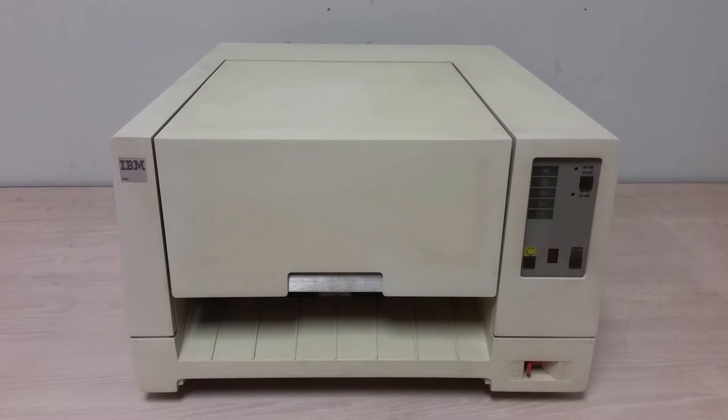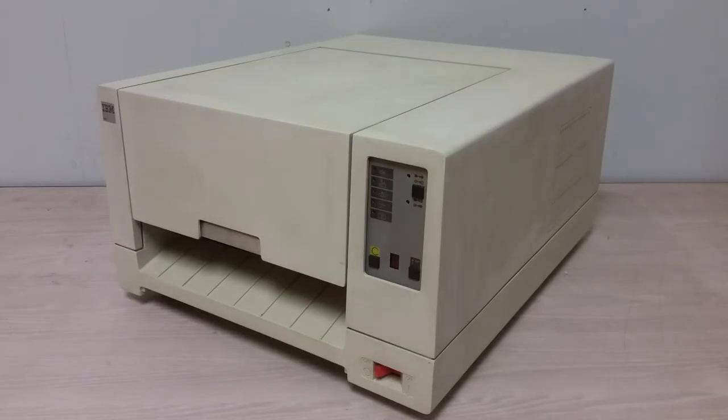So let's take a look at this real oddball. Now, what I can tell about this 5087 from the little bits that I've managed to scrounge up online is that this was probably an accessory, a latecomer addition to the 5080 graphic system that IBM marketed in the early to mid 1980s. This was a sort of high-end CAD system, mainframe connected generally, although I think you could actually connect it to an RT as well.